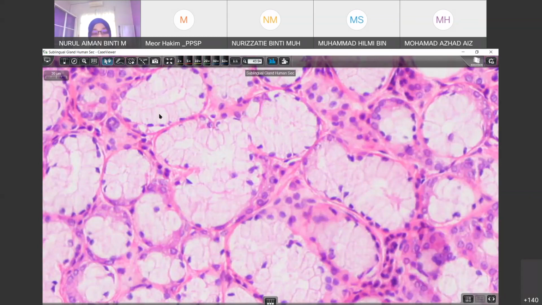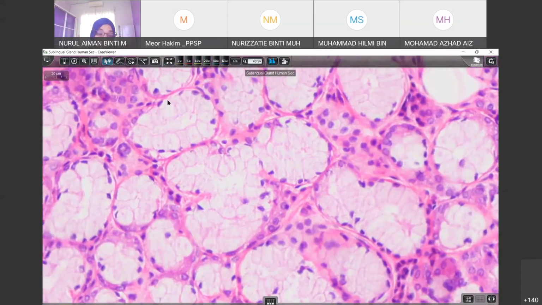This is a combination because you have the serous demilune. I will show you later. But this one is tubular in shape. It's a mucus gland, lighter in color, and they have the nucleus at the base of the cell. On the surface you can see the lumen here, not the ductal portion, but the lumen of this gland. The ductal portion is different. This is still the secretory portion.